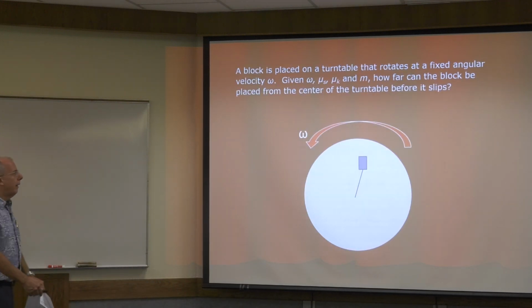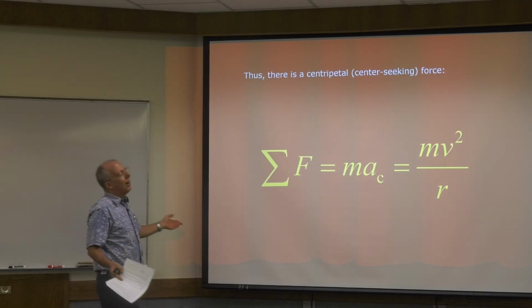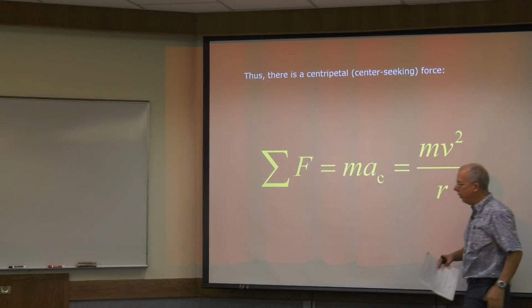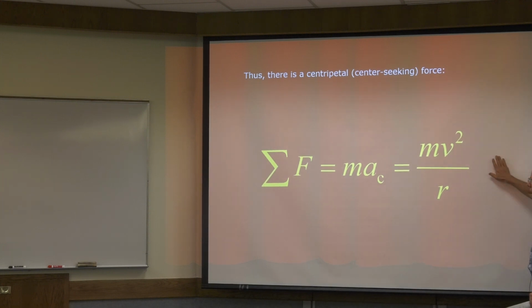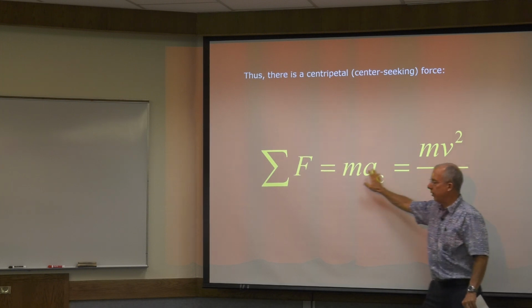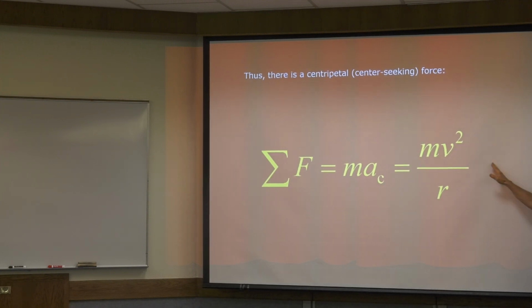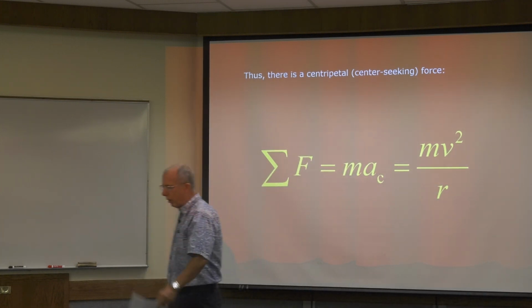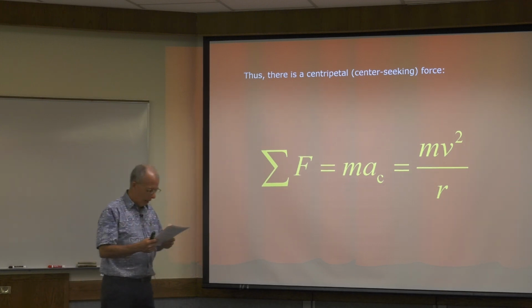Okay, so how do we use this? Well, like I said, this is always true. So our job is to figure out what the centripetal forces are. I mean, this is always true, so just write it down. But then we have to put an equal sign here and figure out what the centripetal forces are. And then we can make some progress. It could be gravity, normal force, electricity, or magnetism. Who knows? But that's our job, to figure it out.